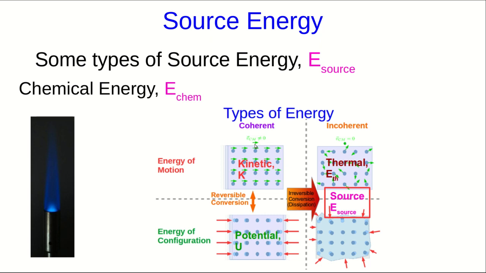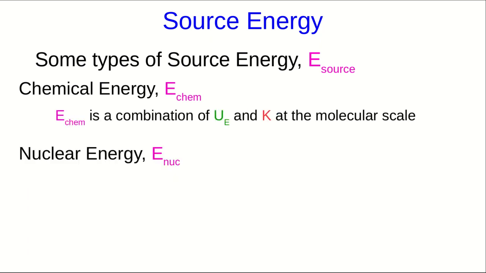The arguments for what other source energies really are are broadly similar to what I just did for chemical energy, so I'll go through them rather quickly. Nuclear energy is a lot like chemical energy, but instead of talking about interactions between atoms, which are electrical interactions, we're talking about the interactions between protons and neutrons in the nuclei. So those interactions are partly electrical because the protons are all positive, but what holds the nucleus together is the strong nuclear force, and so nuclear energy is a combination of strong nuclear potential energy, electric potential energy, and kinetic energy.